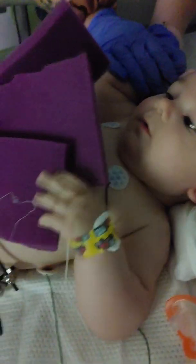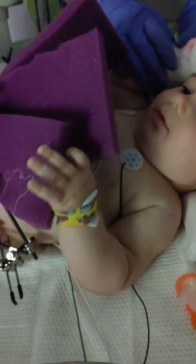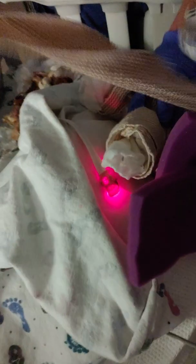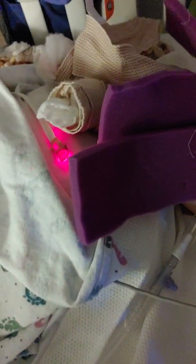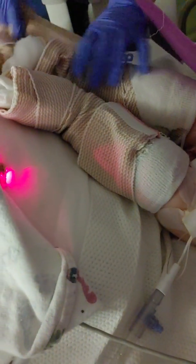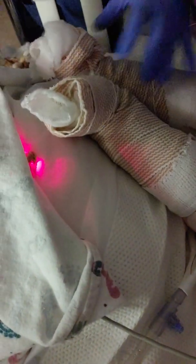And you redo these because they're all falling off. So we should order these, they're just the half string. Yeah, that would be great. And I don't think we have any. Okay, yeah, we can just get that. Is it once a shift or once a day? Once a day. Let's start with once a day. As long as that's keeping him clean, I think he only needs it once a day.